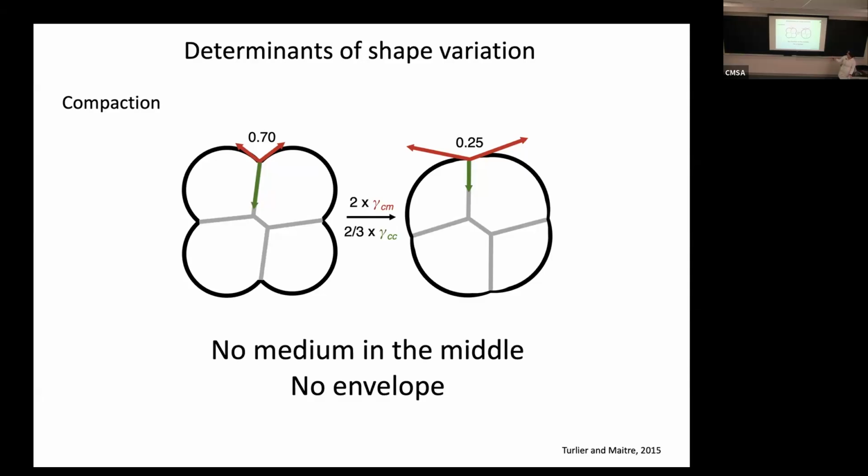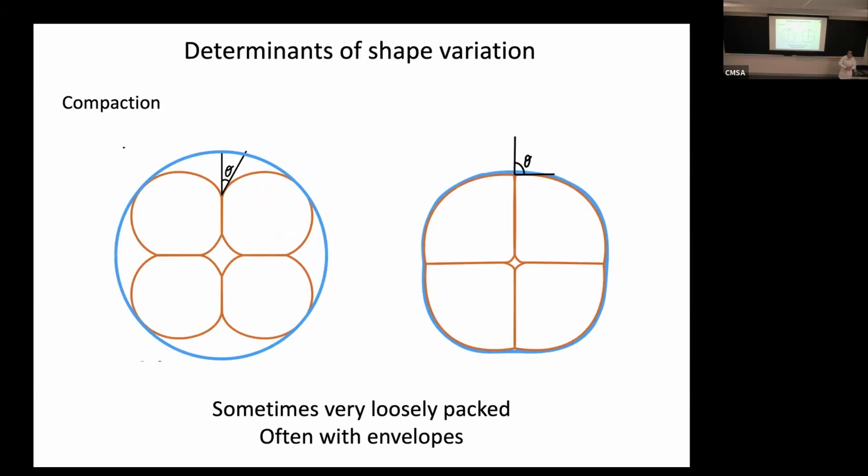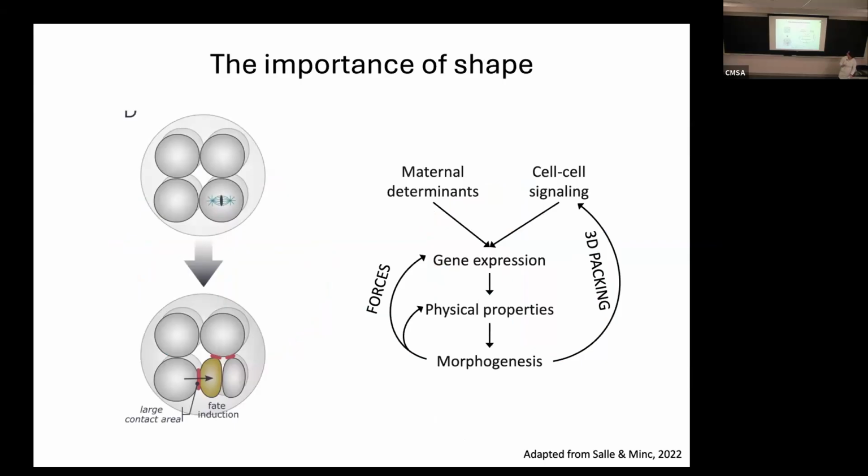The thing is that when you look at variation of shape among many other species, the situation can be a little bit more complex than that, right? The cells might not be entirely packed together, so you also have medium in the middle of the embryo. And then often enough, if not almost always, embryos are encased by a coat. The relationship between the cells and the coat, how they interact with each other physically, can change things and complicate the situation a little bit, right? So I am now about done with this.